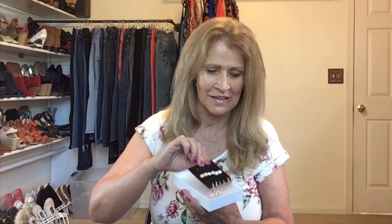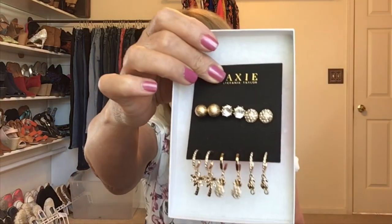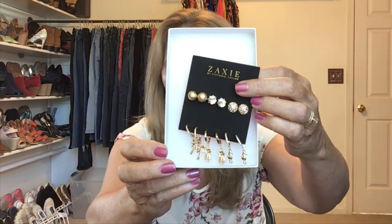I'm not keeping everything. Let's start with these earrings — what do you think they cost? Let me give you a close-up. These are the Zaxi by Stephanie Taylor earrings. They look mostly gold — the description said gold and silver, but I would say it's all pretty much gold with crystals. These earrings are $40. I honestly think I could find something very similar with summer vibe earrings at Claire's or Walmart for roughly a dollar a pair — these are almost $7 per earring set. That is way out of my comfort zone for fashion jewelry, so I am sending the earrings back untried and unworn.